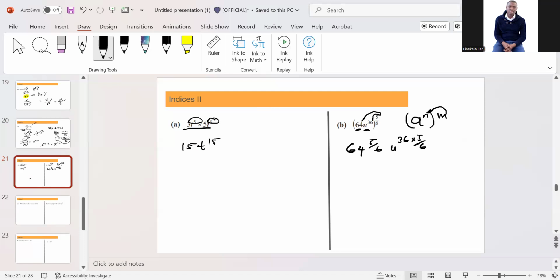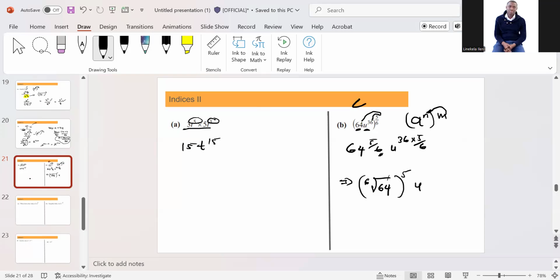Now we need to again proceed to solve the following. To do this, we can first rewrite this as square root of, no, sixth root of, because there's a 6 here. I'll write sixth root of 64. And then the 5, which is here, I'm going to put outside. And then for u, it's just directly multiplying now. And then simplifying, so that would be 36 multiplied by 5 divided by 6.